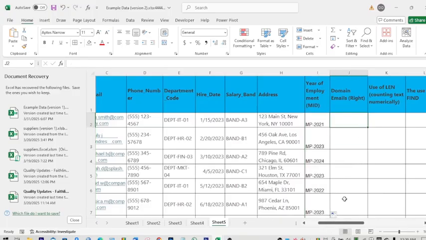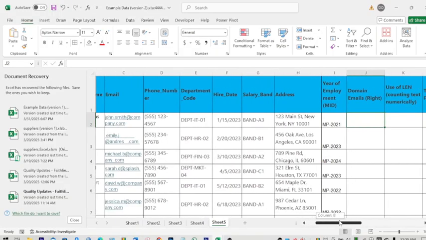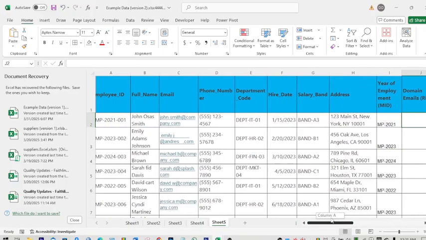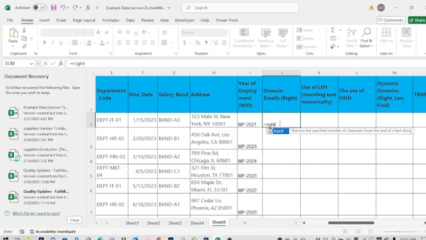In case I want to lift the emails from here, I'm going to lift the emails, just not the email. I want to lift the domain aspect of the emails. I'll use right because the domain is to the right. So normally somebody will expect us to use count from the right: 1, 2, 3, 4, 5, 6, 7, 8, 9, 10, 11, 12, right? So somebody will expect us to use right.